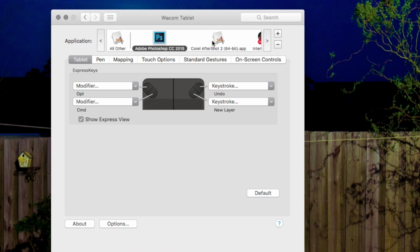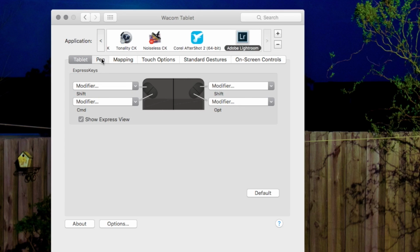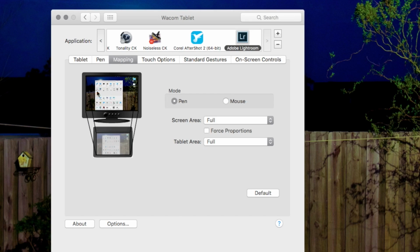Like, I have it set up to work with Photoshop, Lightroom. I also have it set up to work with Corel Aftershot, which I got free with it. And that's something else I wanted to talk about. The software you get with the tablet is amazing. Well, especially for the Mac.